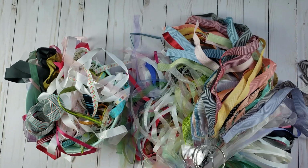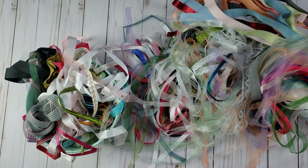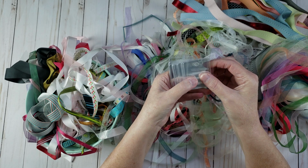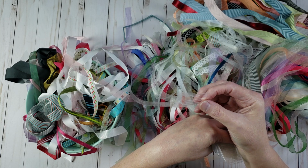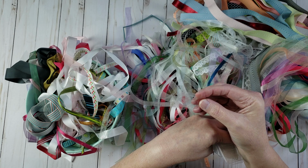So let me go ahead and share with you what they look like. I just have a stack of them here. I think on one 12 by 12 cutting mat, you can cut 30 of these hang tags. And that's what it looks like. It's kind of hard to see. I maybe should have done that in cardstock just to make it a little bit easier for you guys to see.